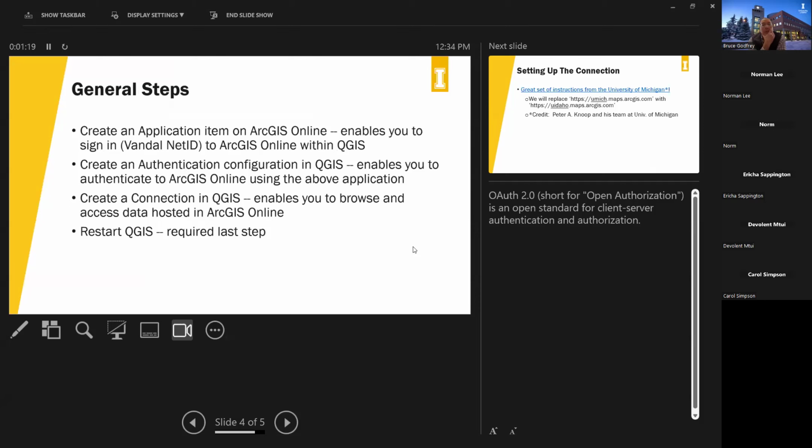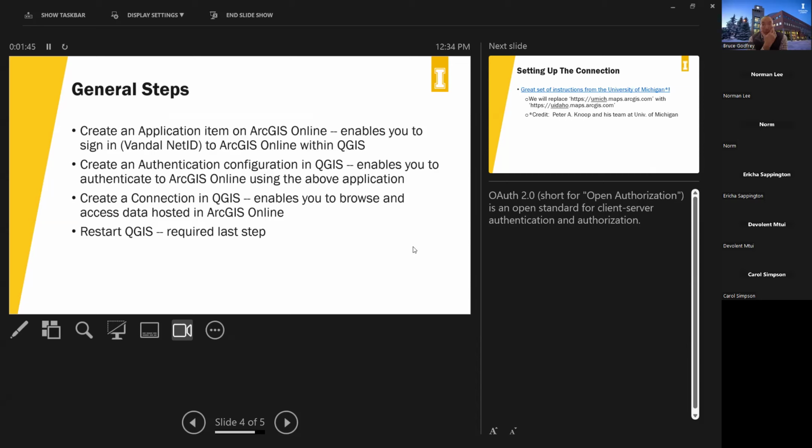So the general steps here, there's really three to get this started. Three big containers. There's several steps you have to go through in each, and we'll walk through each of those. But first, in a web browser, we have to create an application item on ArcGIS Online, which enables us to sign in using our Vandal NetID to ArcGIS Online within QGIS.